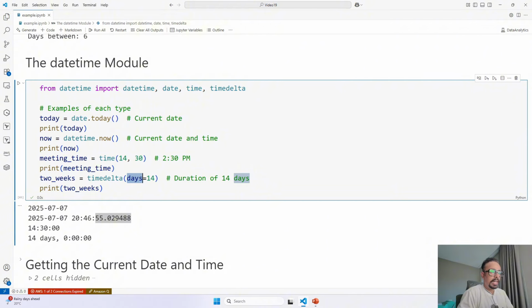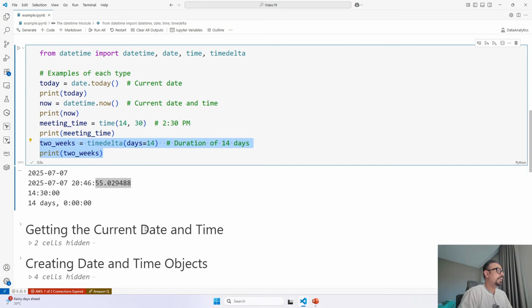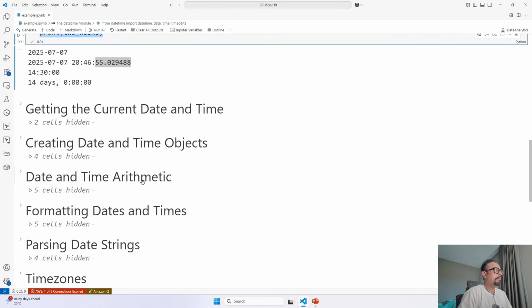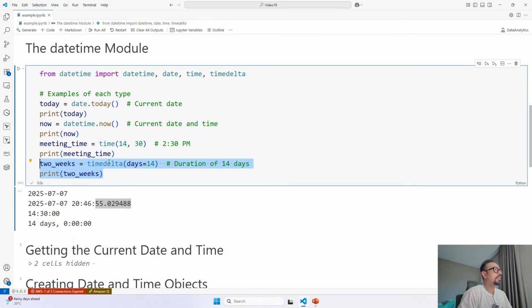So this creates a time difference with a duration of 14 days over here. So you can add, subtract, or use timedelta to perform some arithmetic operations. Maybe this example is not very elaborate, but don't worry, I have a section on date and time arithmetic. Over here I will show you the power of timedelta, where we will see how you can subtract, and how you can add 3 days onto the existing date.